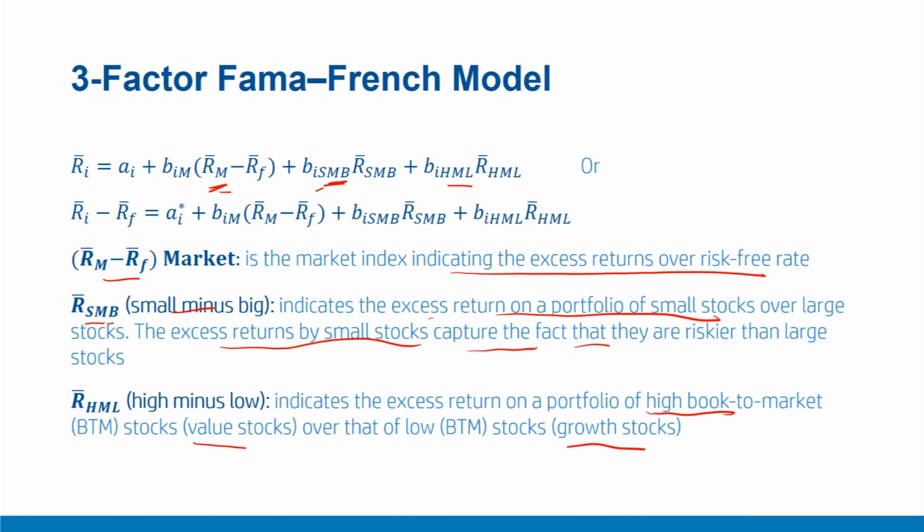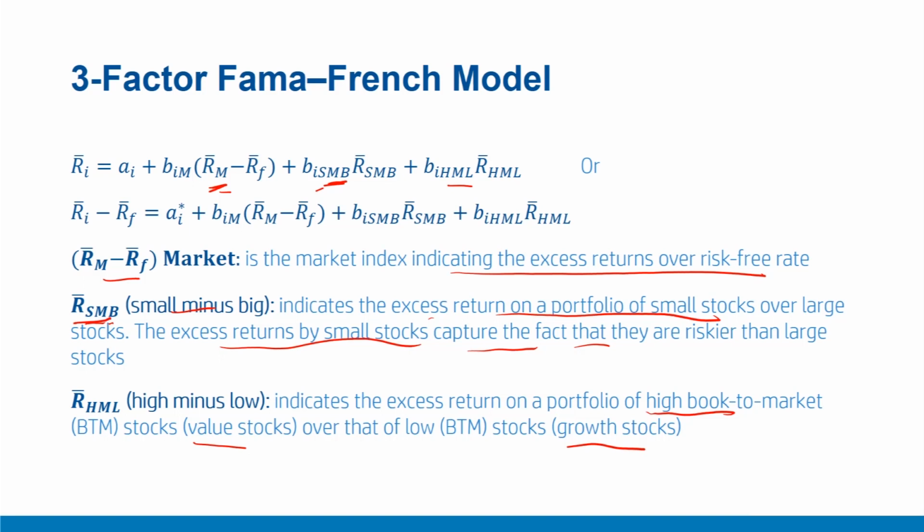Maybe the market is more cautious about these value firms and prices are repressed, could be due to some significant changes happening in the organization. In contrast, firms with low book to market values are valued by the market at a premium. For example, tech firms like Google and Microsoft often trade at a premium as the market is upbeat about them. Therefore, on average over long horizons, high book to market firms offer higher returns as compared to low book to market firms. To construct the size factor, analysts compute the difference between small and large firms based on market capitalization. So that is our R bar SMB, the small minus big factor.